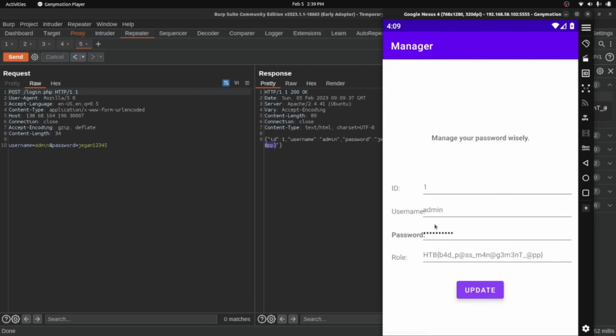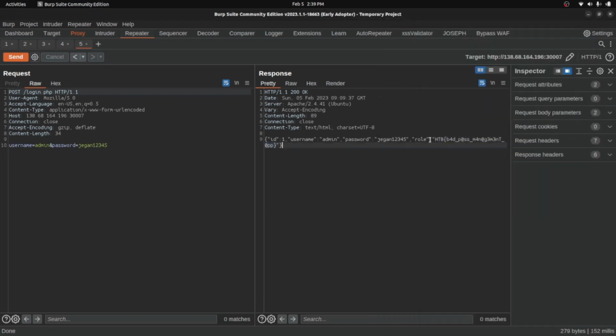So we have found a flaw. By using that flaw, we were able to reset the password of the top user, admin. So when we logged in as admin after tweaking the password, we were able to find the flag that was hidden in the role parameter. So yeah, we have found the flag.